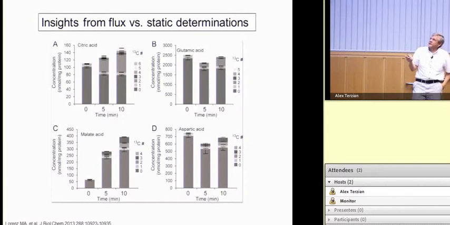When we look at the labeling patterns, it doesn't seem like a lot of it's coming from glutamic acid, although we can't rule this out. We've done some labeling with glutamate, and we see very little labeling of malate in the TCA cycle when we add labeled glutamate to the media. Now, the problem is that the glutamate is actually rapidly turned into glutamine, and there's some confusion about where a lot of this glutamate's going. Some of the glutamate actually may be packaged into granules.